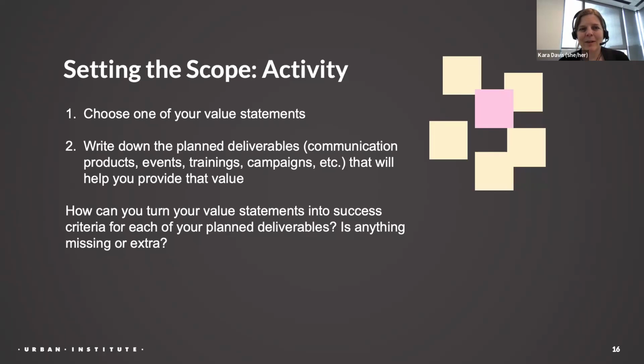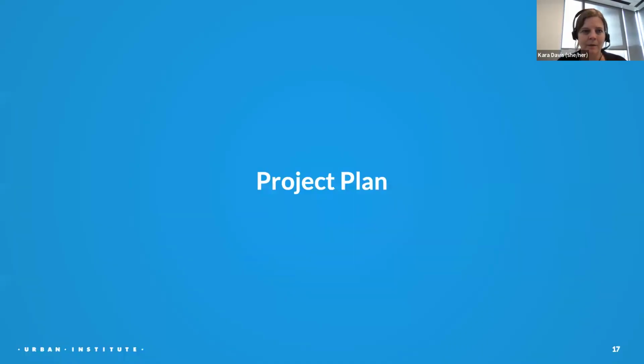All right. So this set of activities is usually what I go through when I'm doing the project charter. So thinking through what we've committed to, who it's for, and what kind of value it provides. The next part of this would be getting into the more detailed planning. So once you've gotten everyone together, you've shared the project charter, you're all on the same page, you start getting into, okay, well, how are we going to make that happen, right?